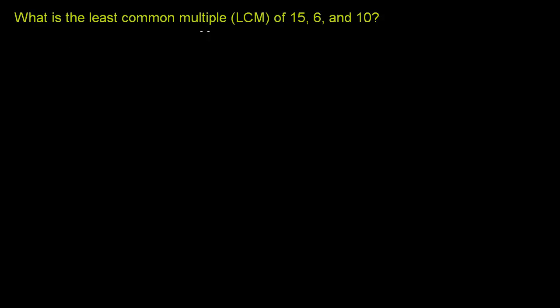What is the least common multiple, abbreviated as LCM, of 15, 6, and 10? So the least common multiple is exactly what the word is saying. It's the least common multiple of these numbers. And I know that probably didn't help you much, but let's actually work through this problem.